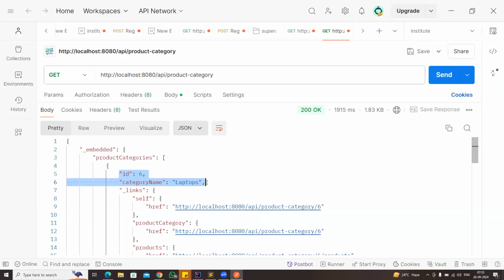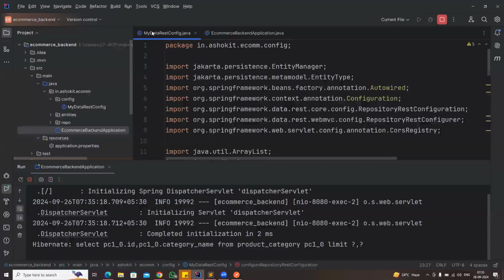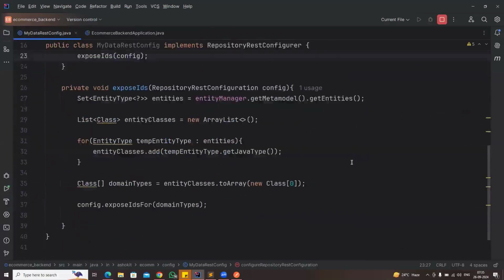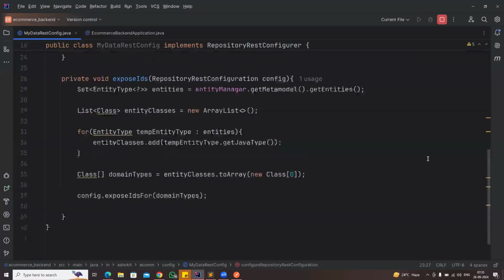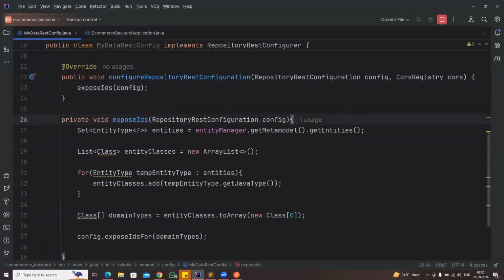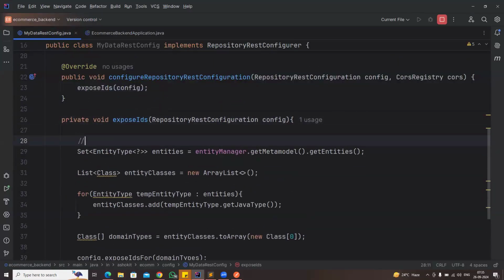Are you guys able to understand why I created one custom REST configuration class? So what is the purpose of this get entities method? Get all entity classes from the entity manager.